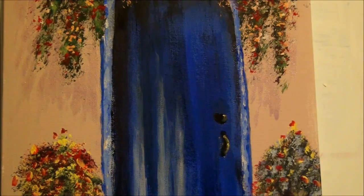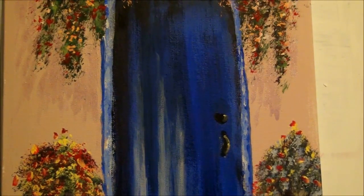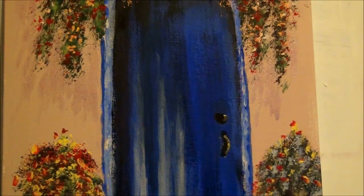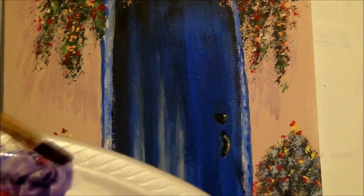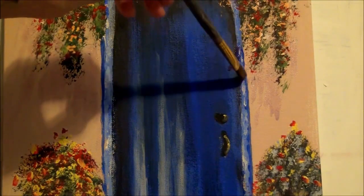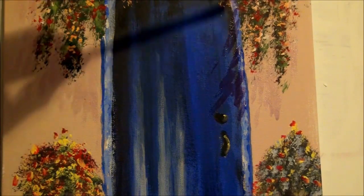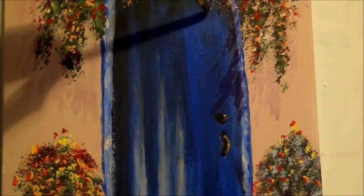Blue and red. Make a purplish color. And water. Make it nice and shadowy. I'm probably going to make this a little darker so you can see it. I'll put a little bit on the door here. A little bit. We already have lots of shadow, so we don't need too much. Just where the flowers are hanging over, they're going to give you some shadow color.